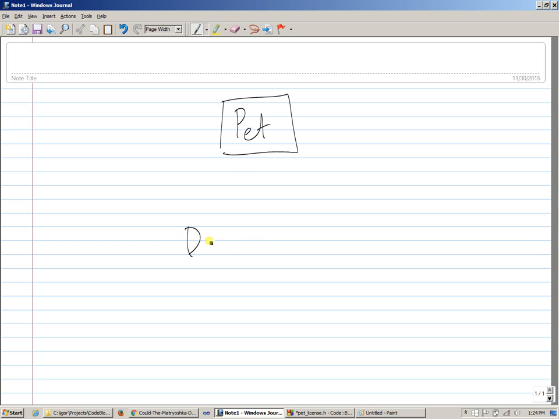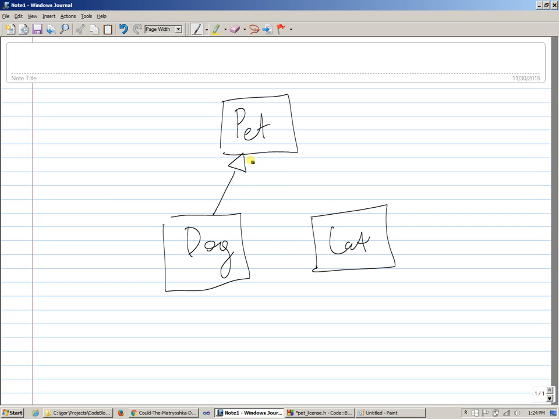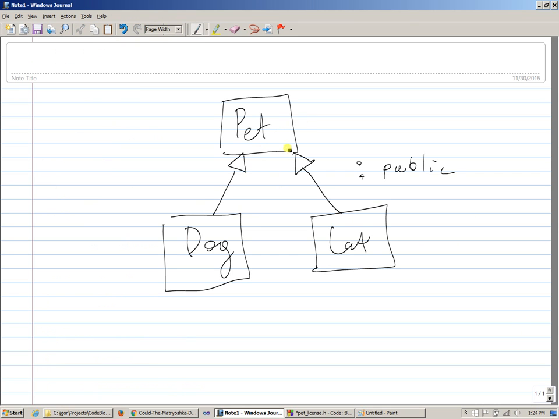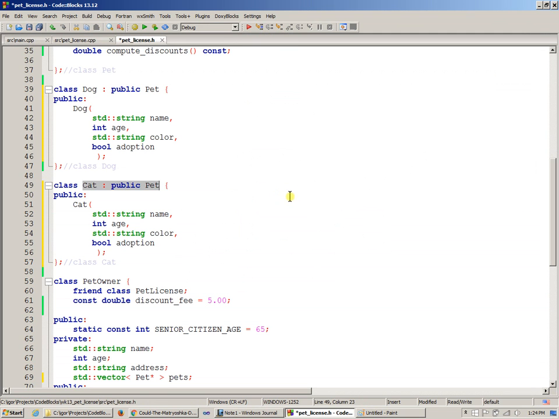Now we're trying to add a dog class and a cat class, and we're going to create these relationships. In software, we say public, because this is how it looks in the code. But at design time, we design the pet class, dog class, and cat class independently, and then we establish these relationships, which will allow us to do a lot of interesting tricks with these classes.